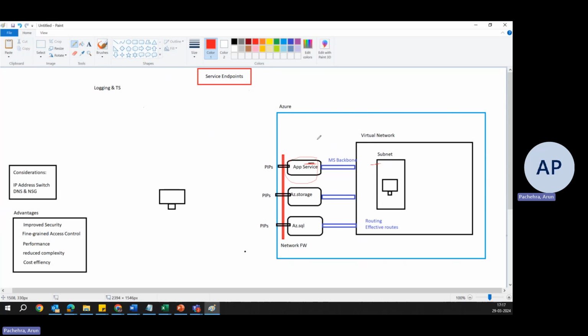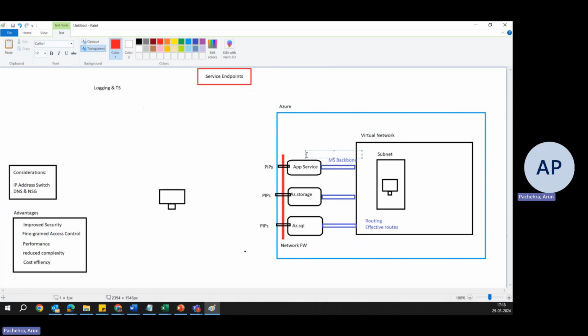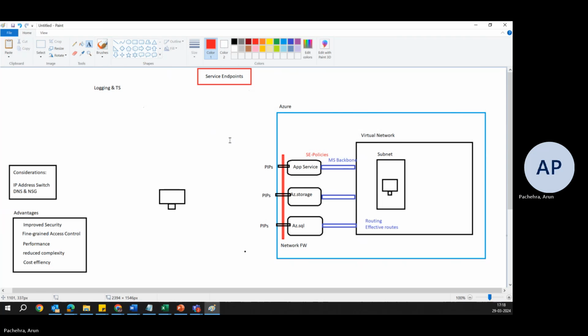So there is something called service endpoint policies. What is this? Service endpoint policies. Let's try to explain it further.